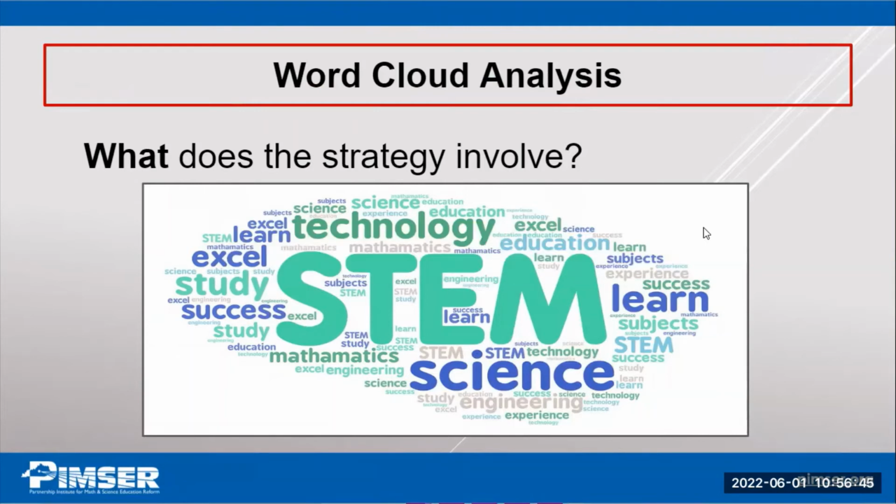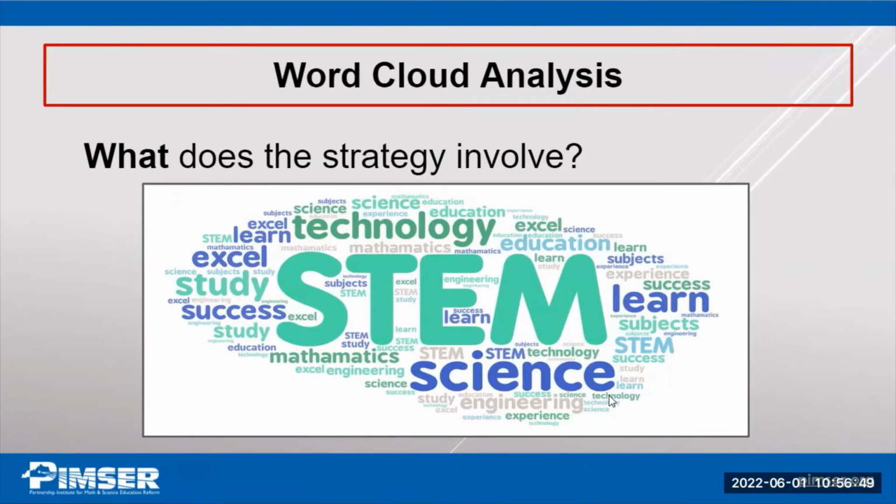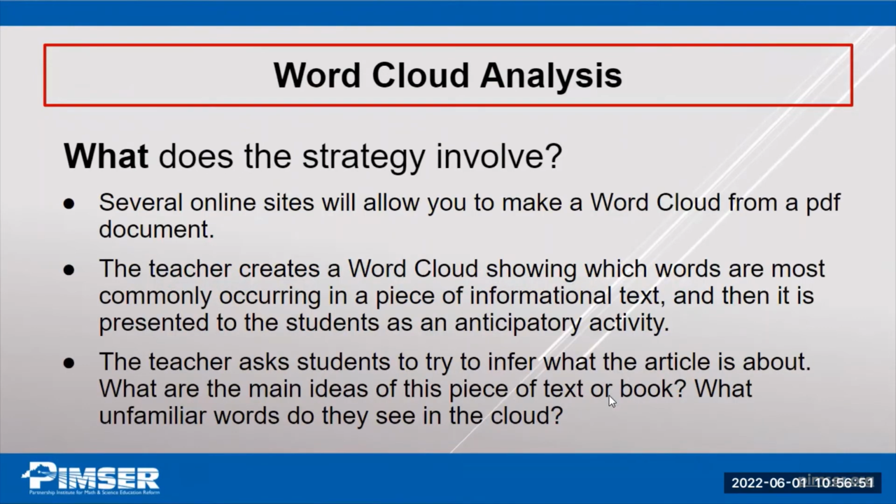Okay, so we saw a little bit about what this strategy involves. First of all, you need to make a word cloud, okay? So you're going to select a piece of text that you're wanting to use with your class and use that to generate a word cloud. There are several different online sites that can help you do that from a PDF document.